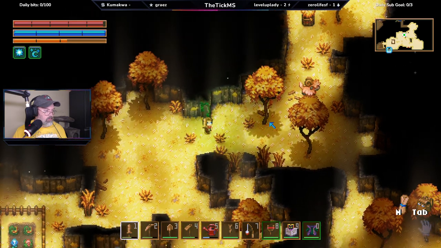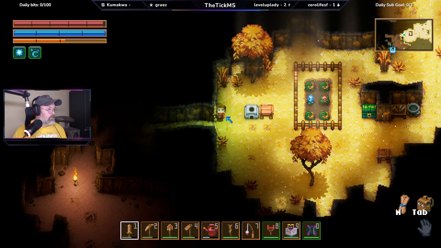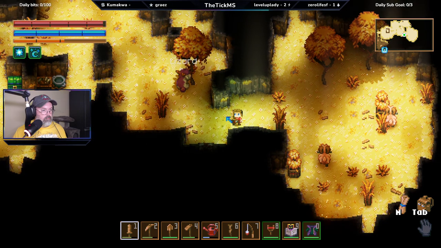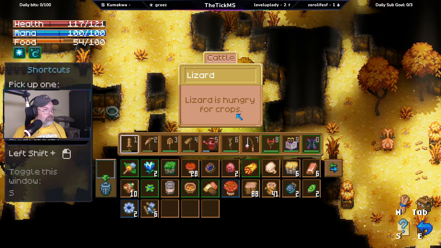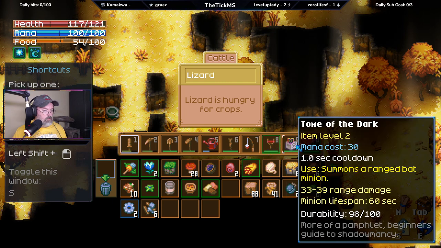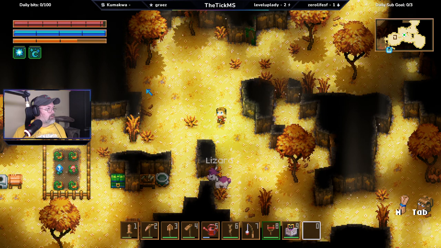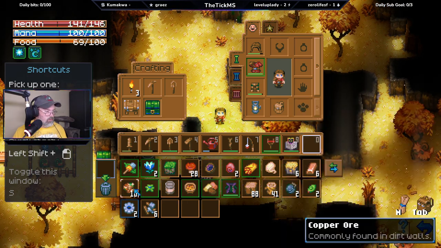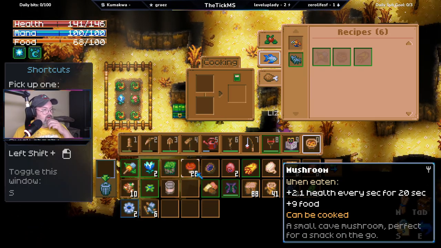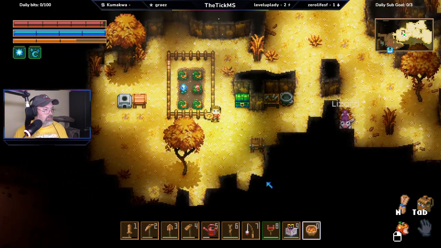Alright, so what do we got here? Lizard. Oh, I need to eat this. I think that just elevated my health. Bada bing. Let's put some food there. All right, so what else do I have we could try and cook with? Did I get anything new? Not that I think of.